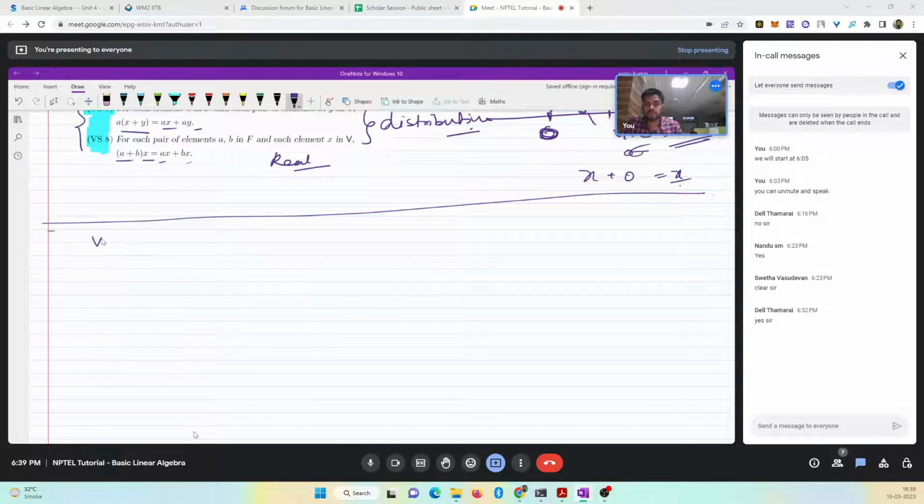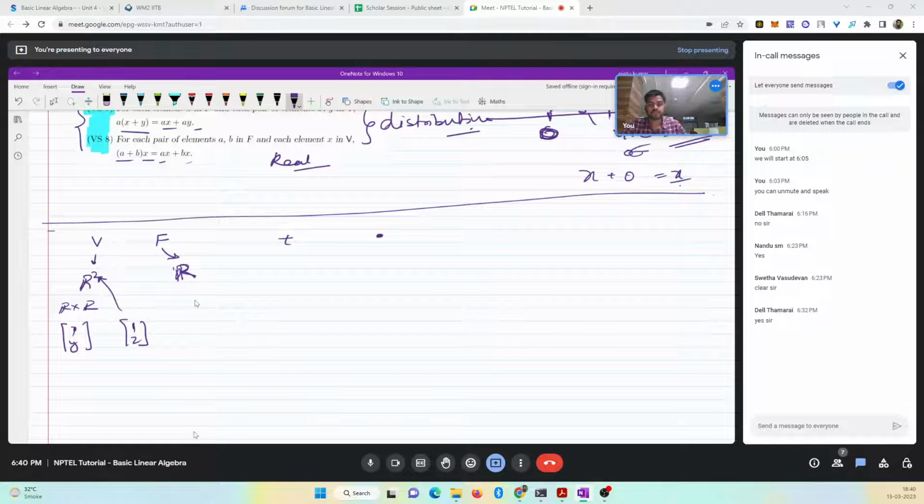So what I said, we need four ingredients, that is V, F, plus and dot. We need four things to define our vector space. Let's begin with something very simple. Let's take V as R2. What is R2? R2 is R cross R. So it is a two-dimensional vector. An element would be something of the form x comma y or 1 comma 2. These kinds of vectors would belong to my space V, or R2. Let's take my F to be the real numbers, that is R.